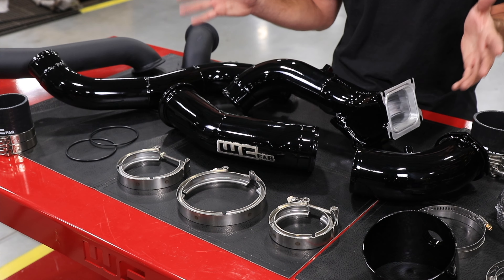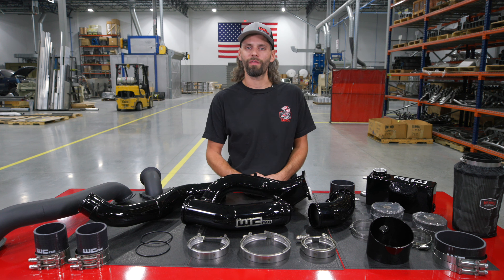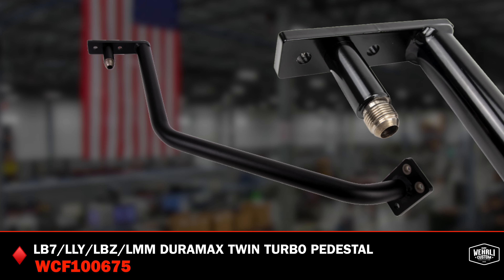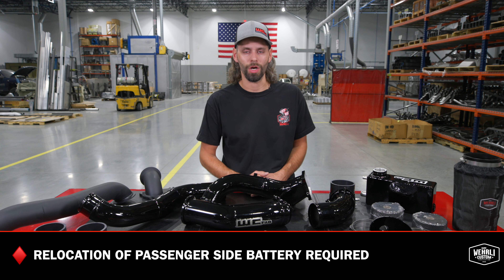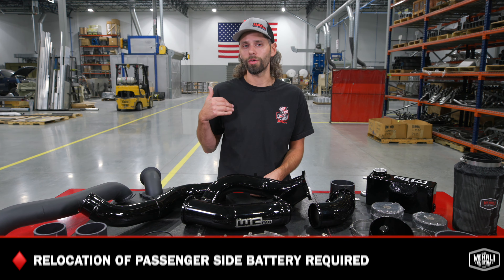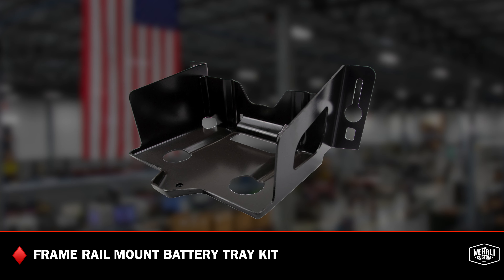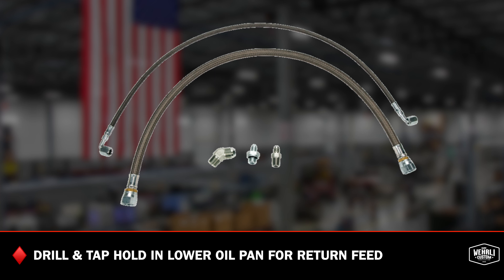To install that new atmosphere S400 turbocharger, we have our heavy-duty fabricated steel turbo pedestal. This bolts to the side of the engine block and to the bottom of that S400 turbocharger, with an incorporated oil drain, and supports that S400 turbo off to the passenger side. It does require relocation of your passenger side battery due to the size of the turbocharger. Some guys in a warmer climate just eliminate that battery; others like to put it in the bed or the toolbox with battery cable extensions, or we offer our frame rail mount battery tray kit. With our stainless steel braided oil drain line, you will drill and tap a hole in your lower oil pan for that oil to return back to the sump.